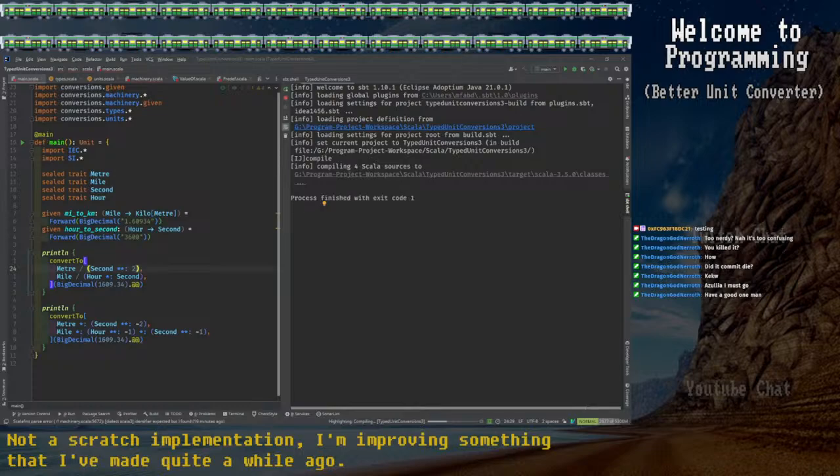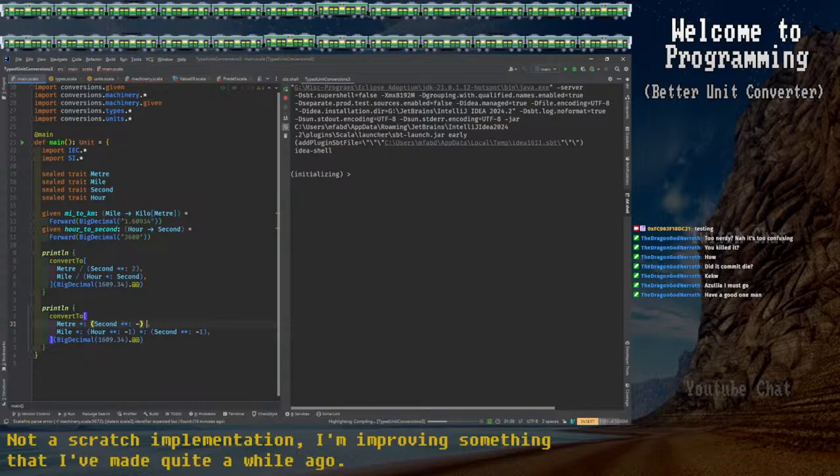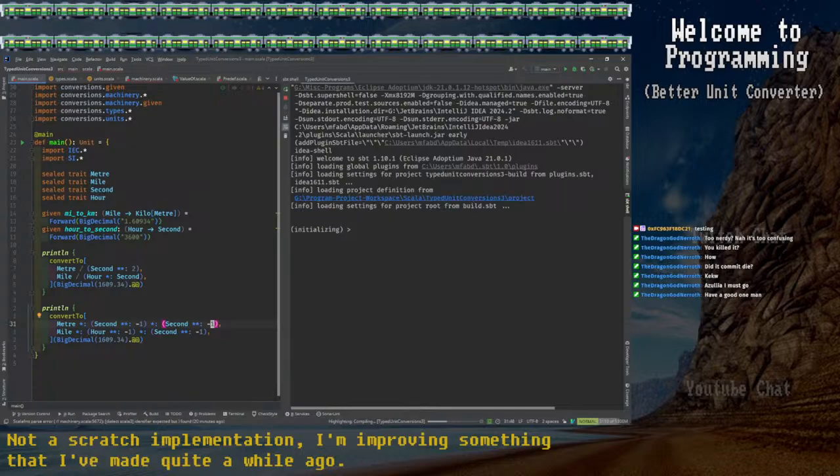Alright, let me try something super quickly. What if instead of defining it like this, I define it like that? Can you figure it out now? Surely it's just a simple task of changing one of the seconds into hours and then changing meters into miles. Surely it can figure that out. I've already written it in a much easier form that it should be able to figure out.